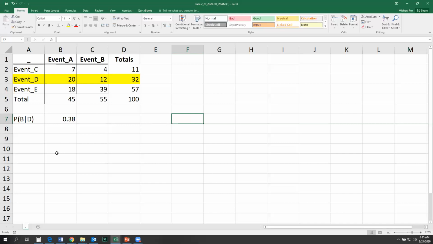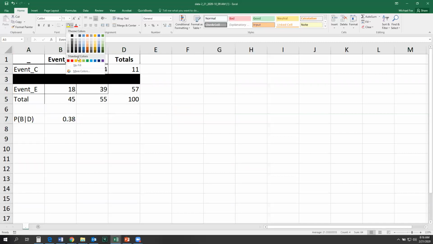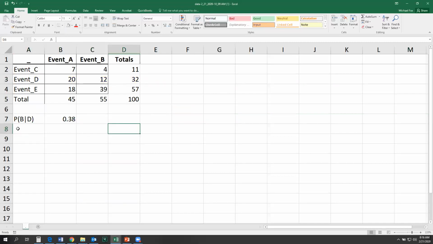If it asked me what's the probability of A given E, I would just attack that by saying, okay, A given E, so the probability of A given E is going to be, so I always say the given, so I'm going to highlight that and say the only events of interest are given that E occurs, and then the probability that A happens given that E is going to happen is 18 divided by 57.